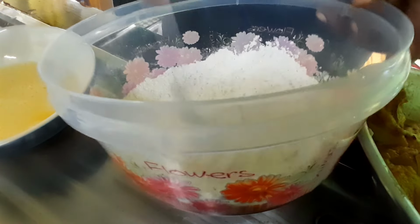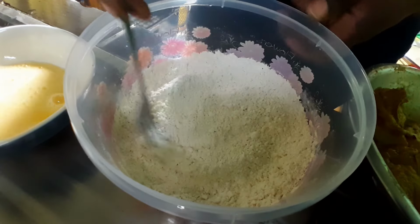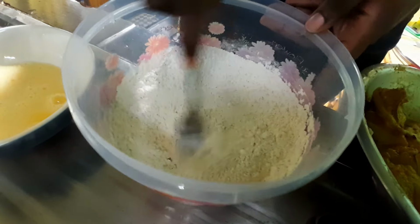I add the paprika to my flour. Alright. Well, I don't know if I'm doing it the right way, but it's how I grew up seeing my mother do it.